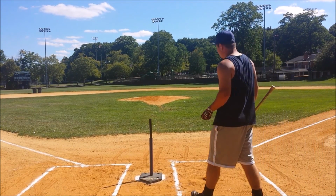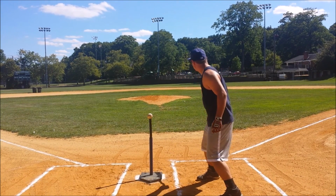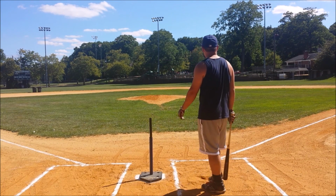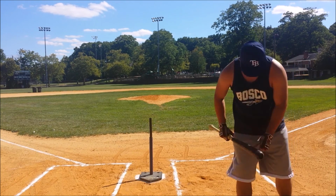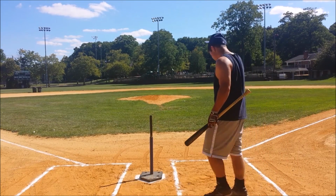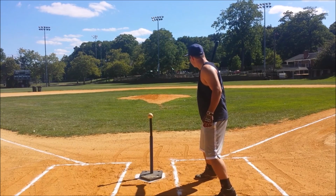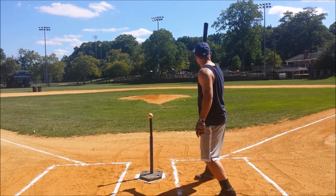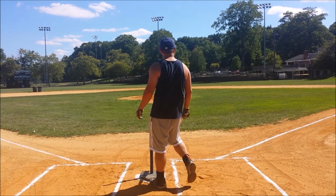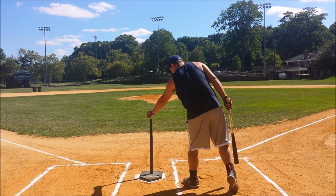That was a one hopper to the fence. See if we can get it over this time. Another one hopper. I'm trying to go dead center right now. Lower the steep bit. So we're going to try and take the right center, hold a little bit. Nice line drive. Take this one to deep center if we can.